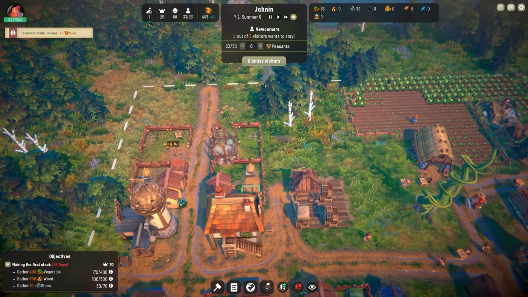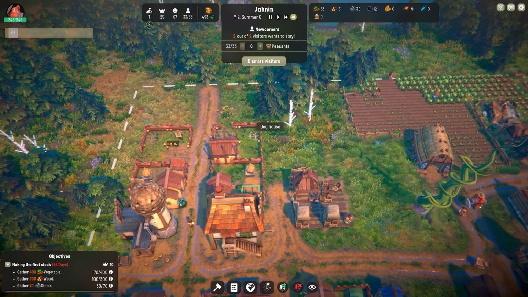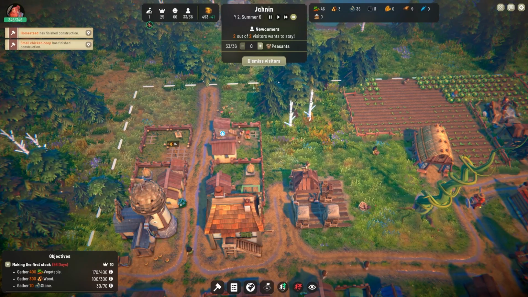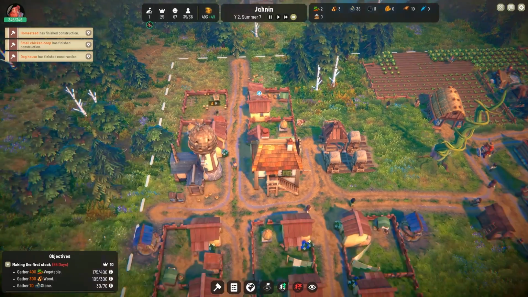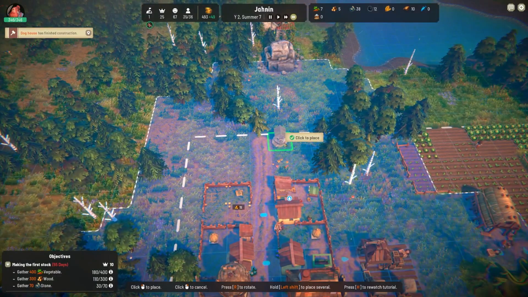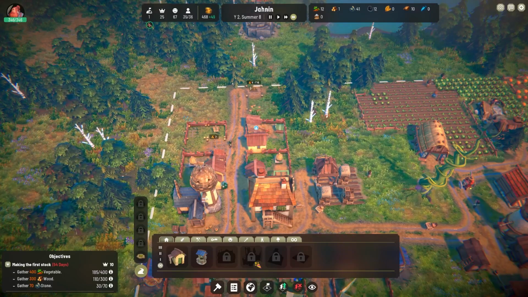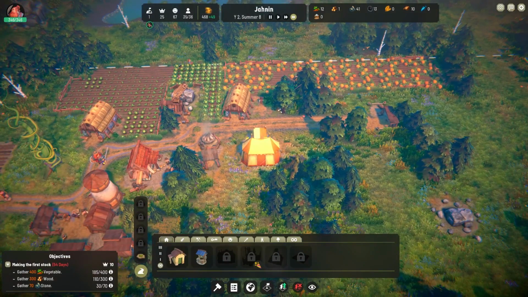And can we get this built, please? Brilliant. Just in time. Ah, it's not within well range. That's a shame. Welcome, visitors. Okay. You're going to have to live in a house without water, at least for now. Get that built over there. And, of course, that's going to take ages to build because we just don't have the wood. But we will soon. Right.